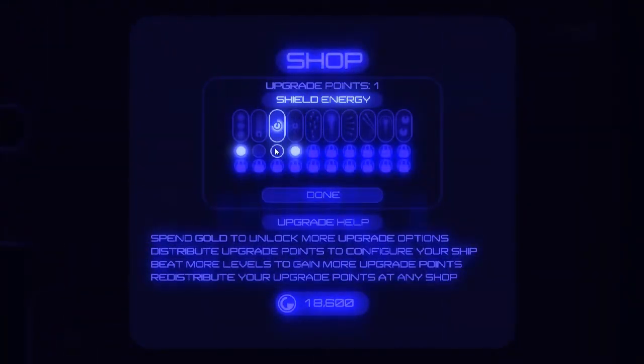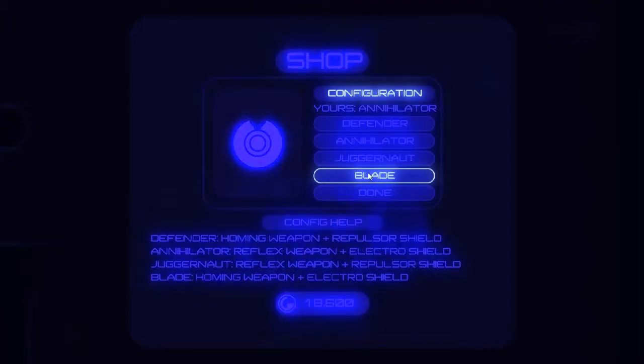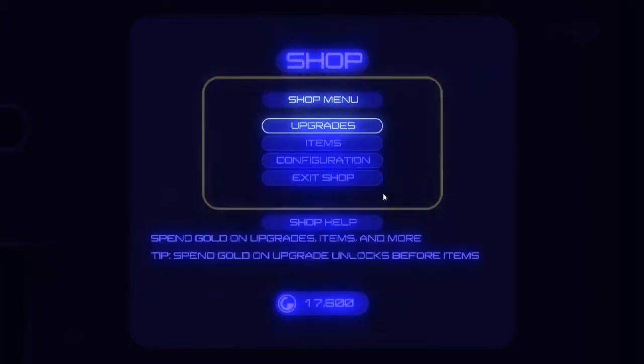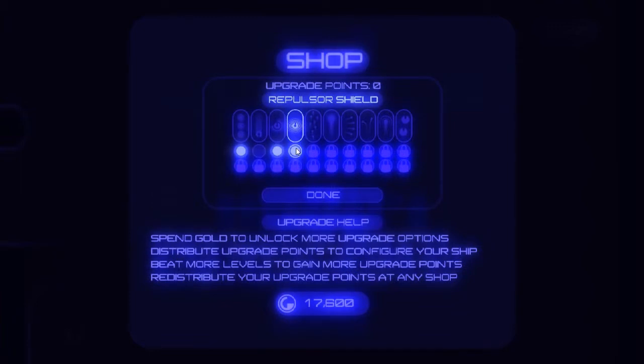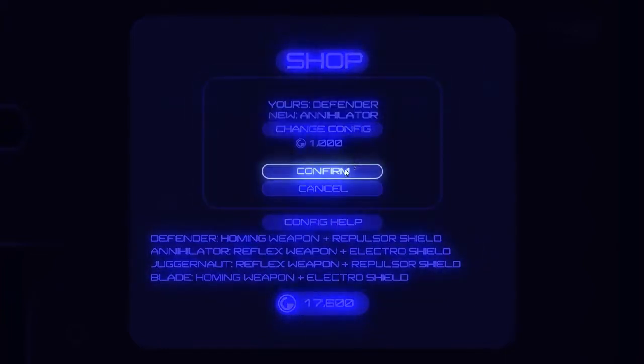And let us upgrade our shield energy so we can have that electro shield a bit longer. Now let me just see if I switch to the defender now. And go to upgrades. Yeah, it did change my shield to the repulsor shield. So it does, and it changes what weapon you get too, because I have homing shots here. If I went to the other one, it'd have reflex shots, which I have yet to try out. So we're gonna go back to Annihilator.